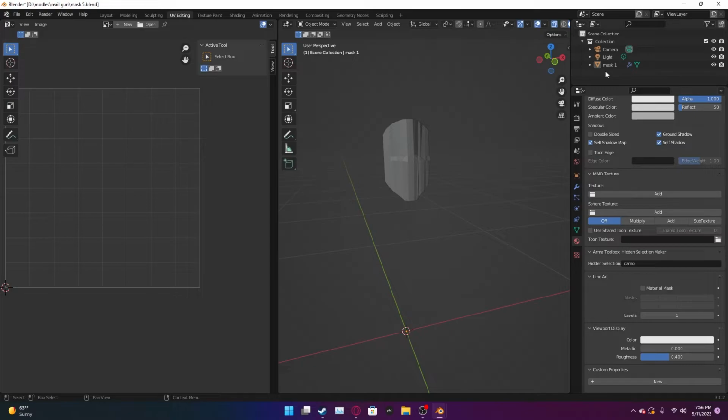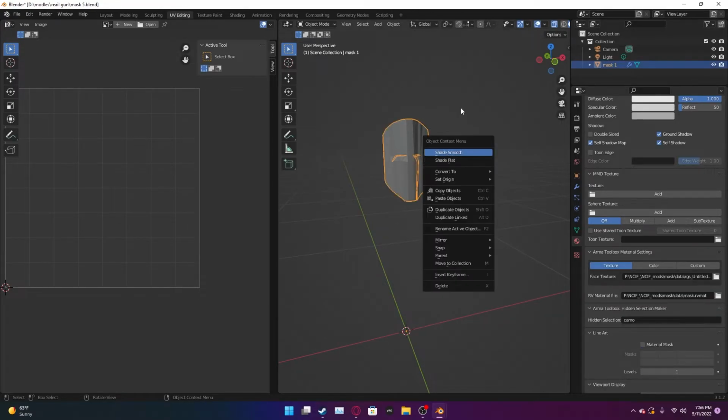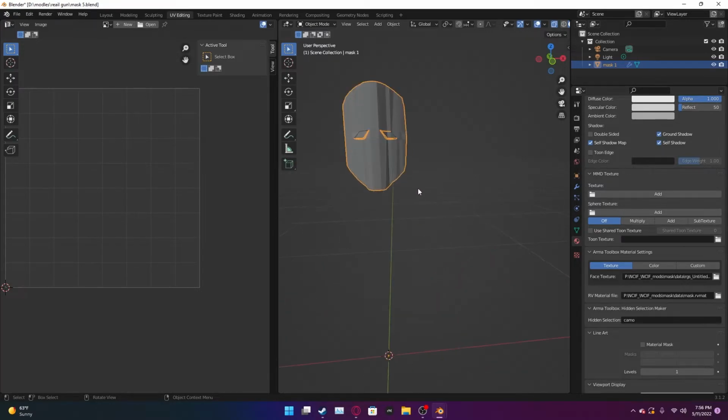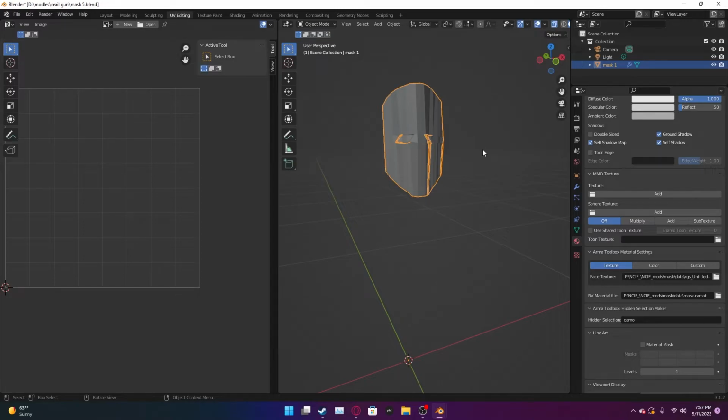What we want to do now is create different models of this mask. We're going to make three or four of them. Basically, the further away you are from it, the fewer polygons appear. It's going to look lower quality, but it's going to run better.